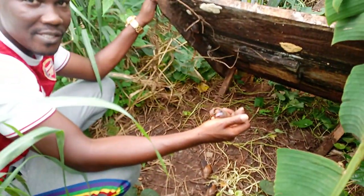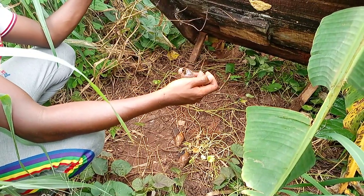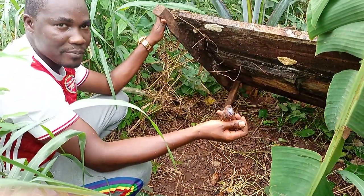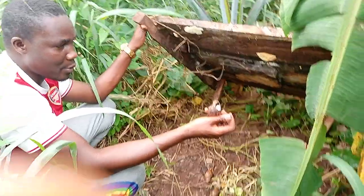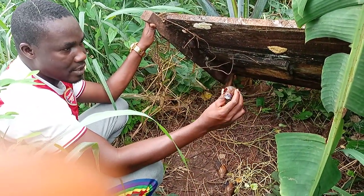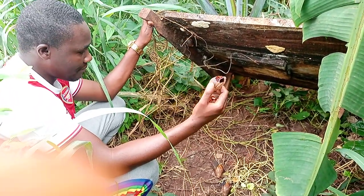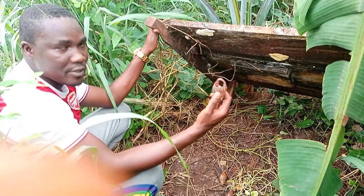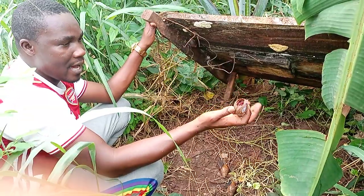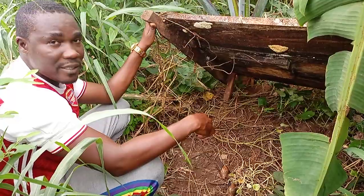We don't tell you that snails will not die in the free-range system. Of course, even in the natural habitat there are mortalities like this — you find them in the bush, but it's minimal. When they die like this, the other snails will feed on the shell in order to derive calcium from it. Sometimes this could be as a result of cannibalism, but other times it could be natural cause of death, and the other ones feed on the shells. So these things happen even in the greenhouse.